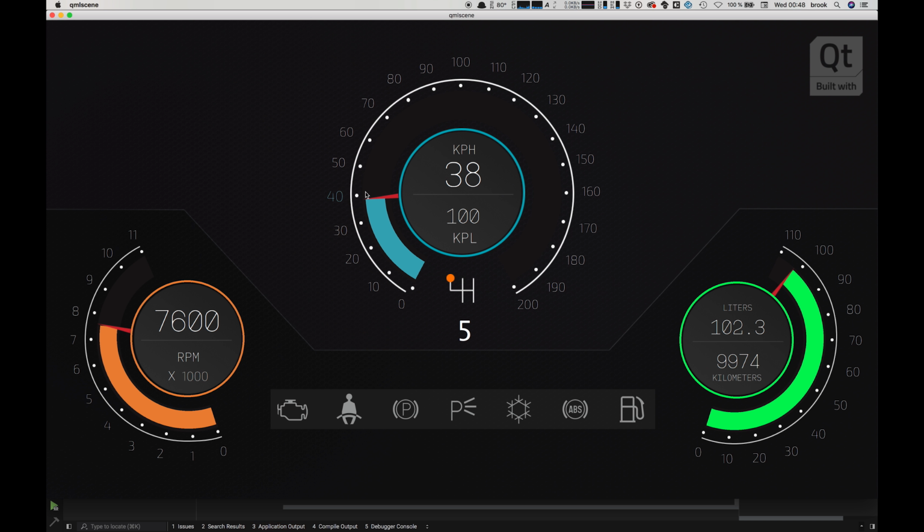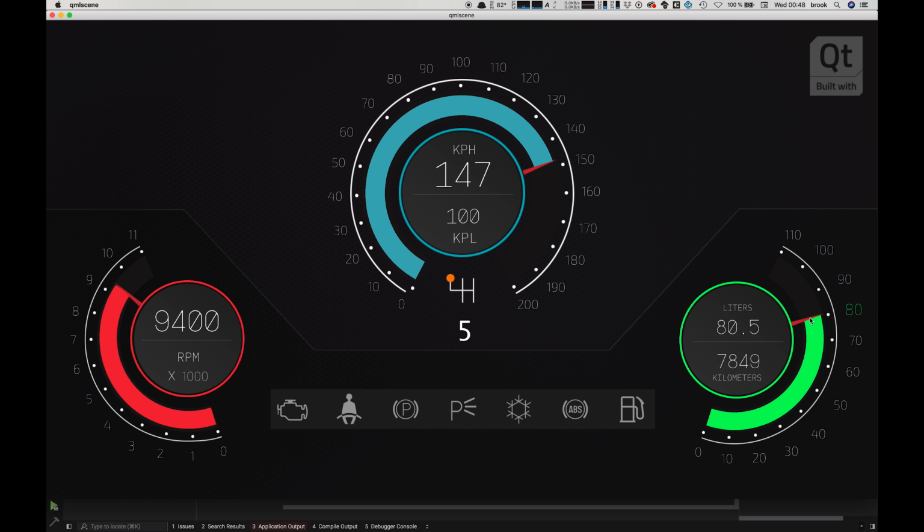So we can see here, all of our gauges are being driven now by the mock data. The speedometer is running very smooth, using a real floating point number. Updating all of our displays and triggering all of our animations. Okay, so I wanted to hook up the ISO icons, but I think we've run out of time for this video. And actually what I'm going to do is fix some of this stuff off screen, and then we're going to discuss it when we come back in the next video.